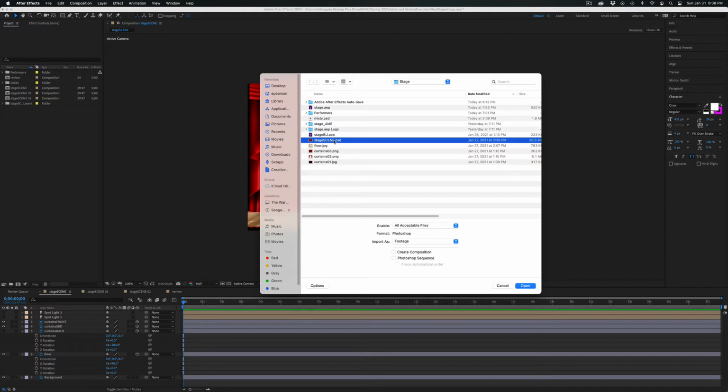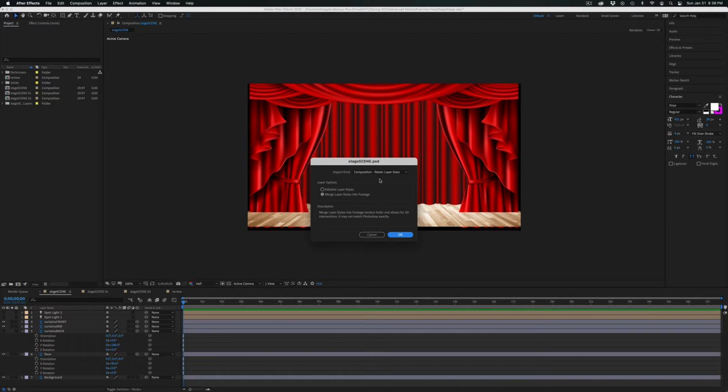Alright, so I have my PSD selected, and the default is going to try to bring it in as footage, which is only going to allow us to bring in one layer or merge all the layers. So if I click open, it's actually smart enough to tell me, hey, this is a composition, but I'm going to say no. And if it kept some footage settings, it would say merge layers or just one specific layer. And there's nothing wrong with this if I just need to add a logo that was embedded in another project. But for this, we want to bring it in as a composition.